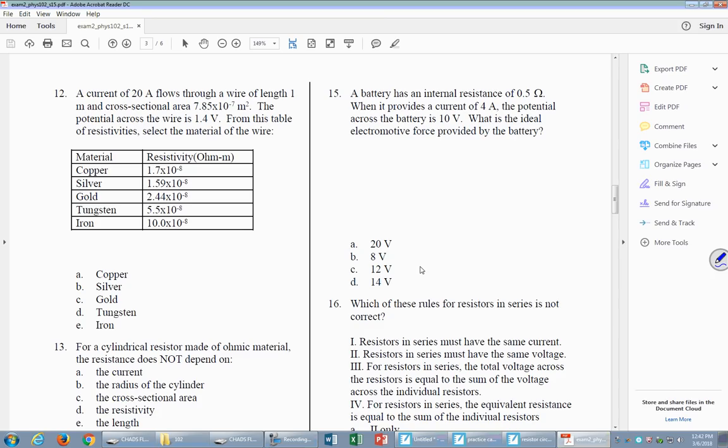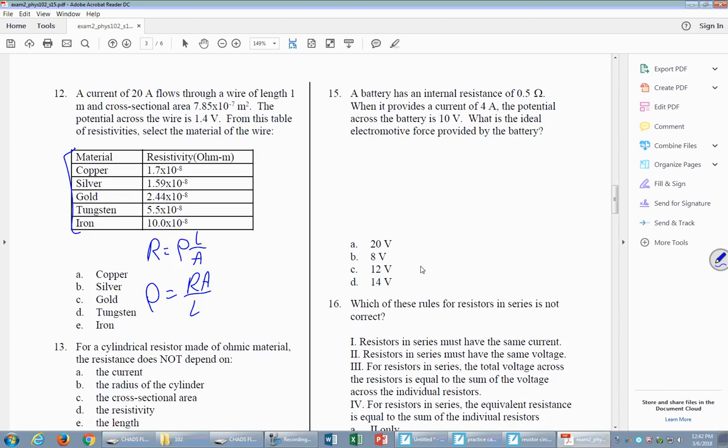Number 12. It's one that we've done before. Likely you might see it tomorrow, I'm not sure. But often I put these questions on there just to make sure that you know how to calculate resistivity and resistance. Here the idea is that I can choose materials based on their resistivity, which I can measure fairly simply. R is equal to rho L over A, and so rho is equal to RA over L, just multiplying each side by A and dividing each side by L. Then I can calculate what the resistivity should be.